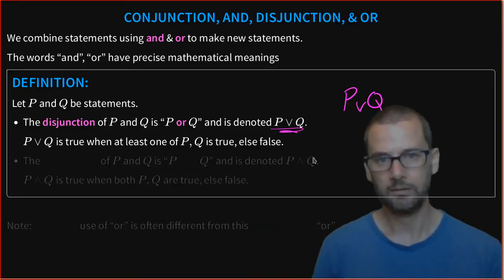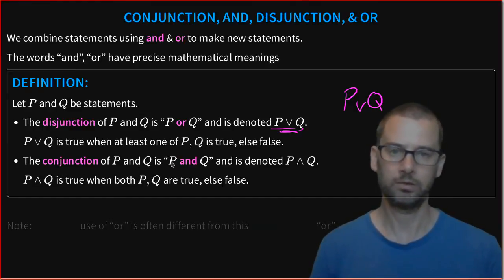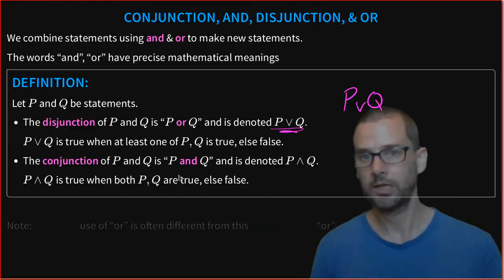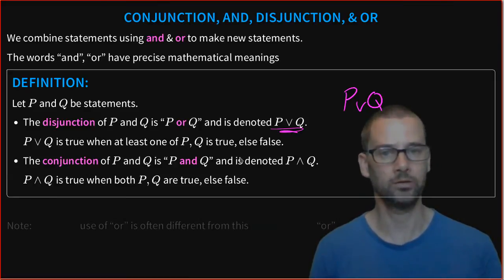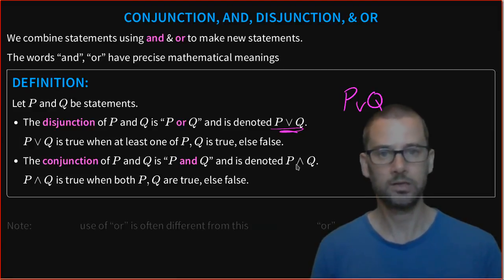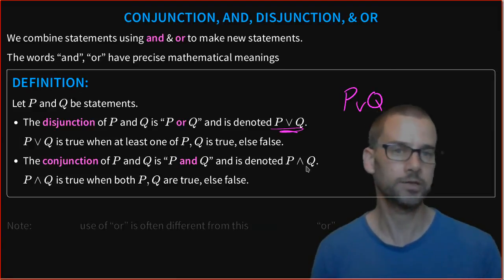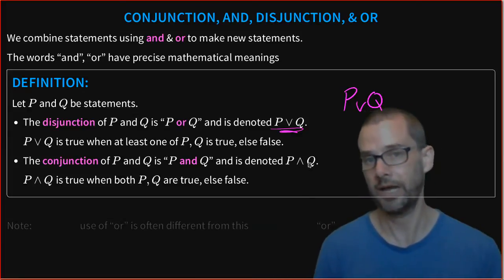Okay. Now, the other operation is called the conjunction of P and Q, which is just a fancy way of saying and. So the conjunction of P and Q is the new statement P and Q, and it's denoted in a very similar way to the disjunction, namely with this little triangle thing, but now the triangle's the other way up. Okay, so this is P, pointy triangle thing, Q, and this is P and Q. We read it as P and Q. It's the conjunction of P and Q.